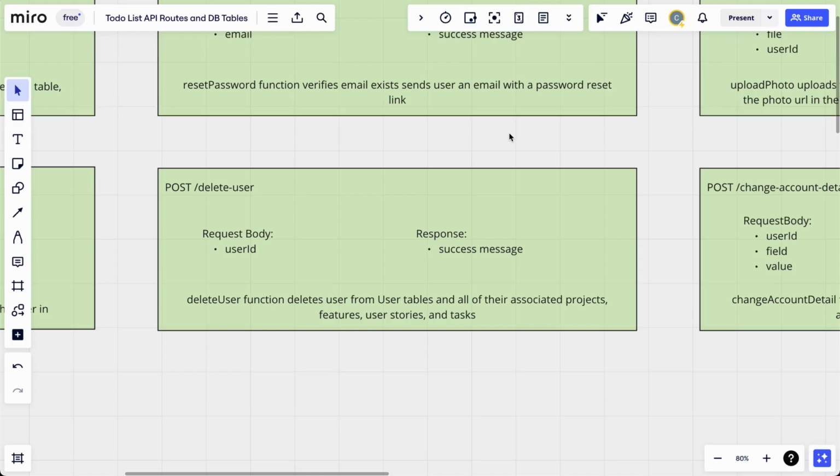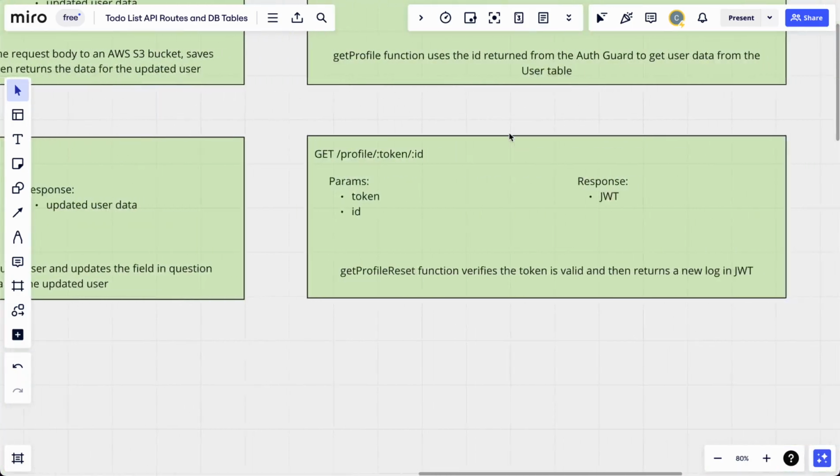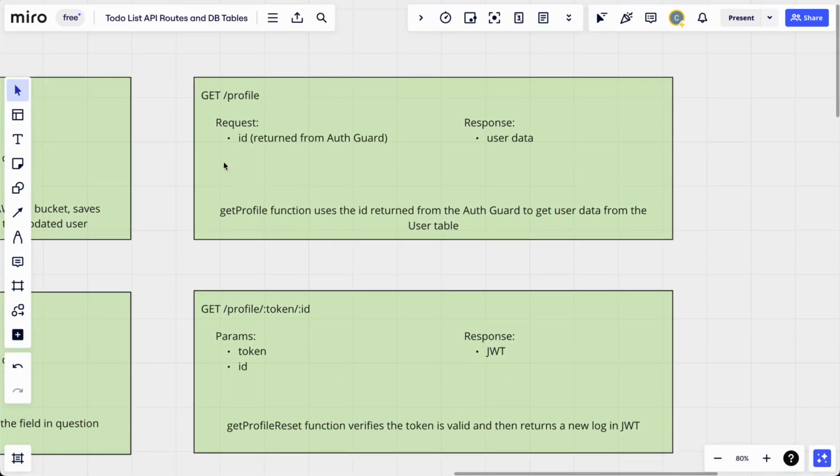All right, so now we'll move on to the profile page. So there's a few different routes associated with the profile page. We have get profile, which is going to take the ID. And okay, this part is a little bit complicated, but we'll walk through it step by step in the upcoming weeks. But for now, the whole point with that JWT, when it is sent with a request, is then it's going to go through an auth guard, which is going to decode the token and get a user ID out of it if it's a valid token.